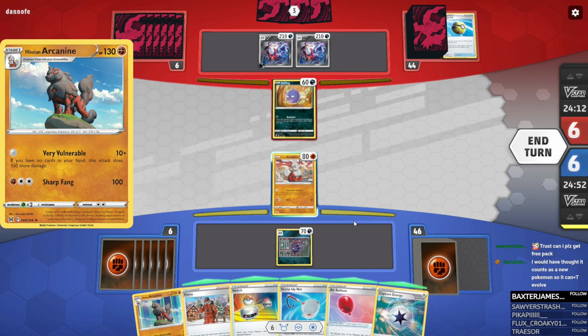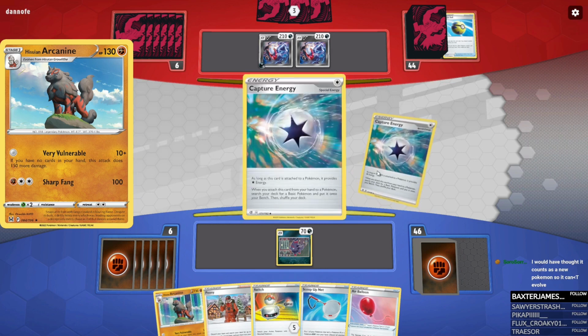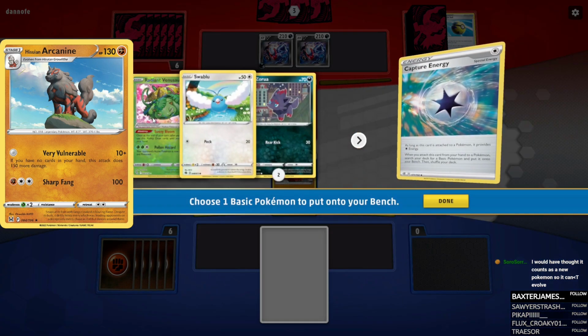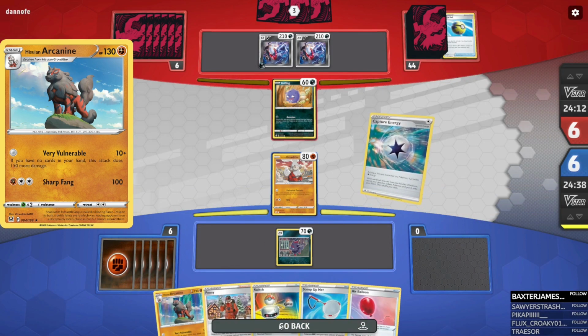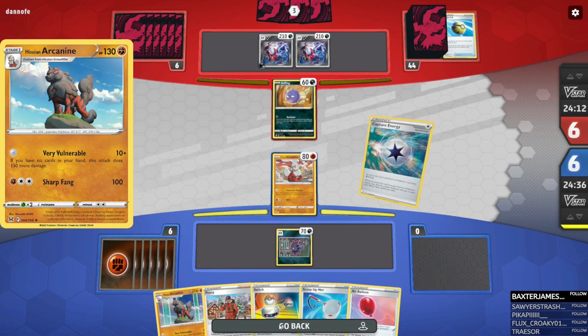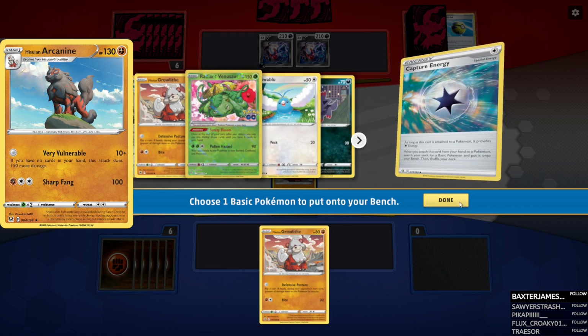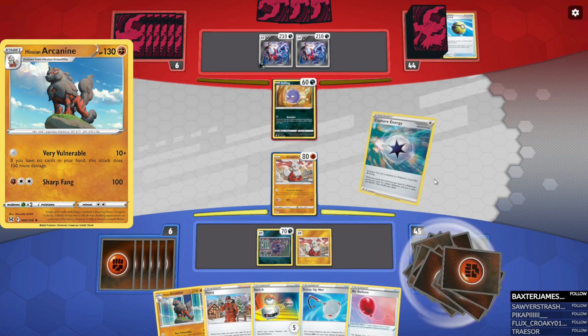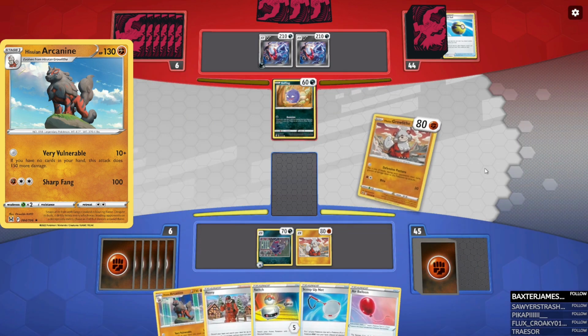Alright, so if I ditch the Arcanine, I think that's okay. These are a lot of good cards that I don't want to ditch right now. Okay, so I can get a Growlithe. I mean, again, that's a lot of good cards. So we're gonna go with the Growlithe, and then defensive posture and pass the turn.